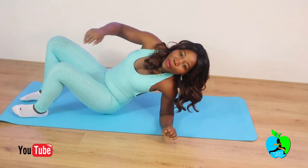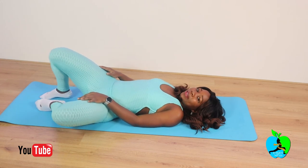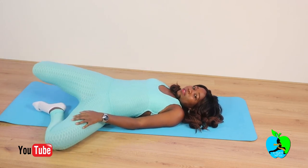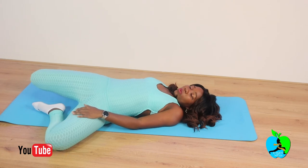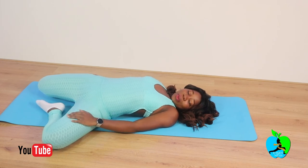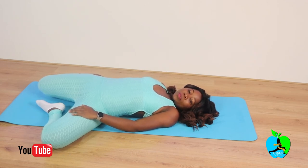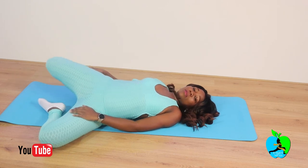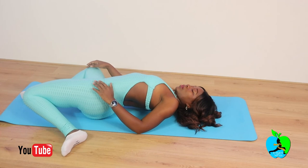Next up, you're gonna lie back down on your mat like that. Legs straight like this, and you're gonna collapse your legs like this as if you're making a 90 degree stretch. But the trick is that your knees should be covering the width of your yoga mat. See that? Once you're in that position, you relax there. This is going to give you a good general stretch in this thigh that you can see. And you're going to keep this position on a count of 1, 2, 3, 4, and 5. Slowly. Like that.